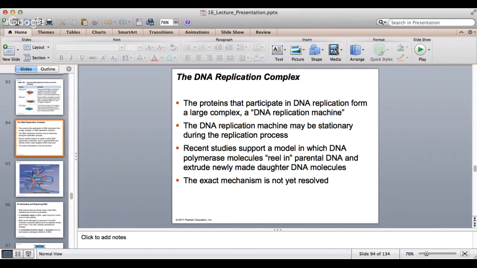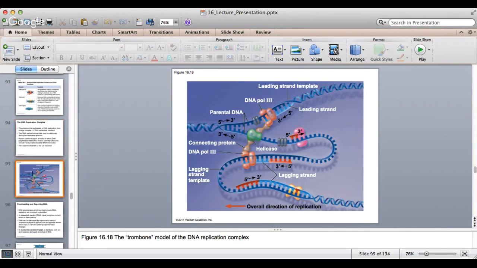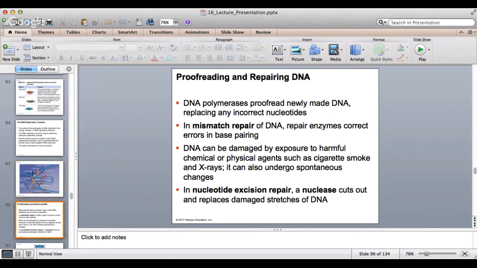A DNA replication complex is just going to be a situation where all of your different enzymes and proteins, all the proteins that are needed to start this process, come together to make a big machine, a complex. It can be stationary during the whole process of DNA replication, or it can pull in, reel in, that parental DNA. We still don't have a good idea of what this is, but we know that these all have to come together in order to make this work properly. All of these enzymes and proteins have to be working smoothly as this unit, as this complex. Overall, you guys, all we're doing is trying to make new DNA from our original parent template.